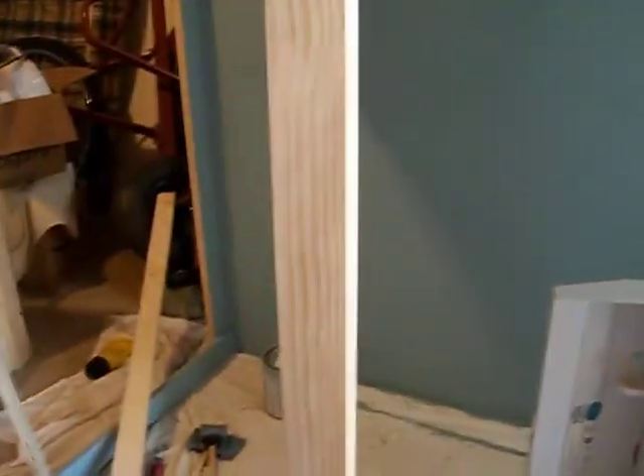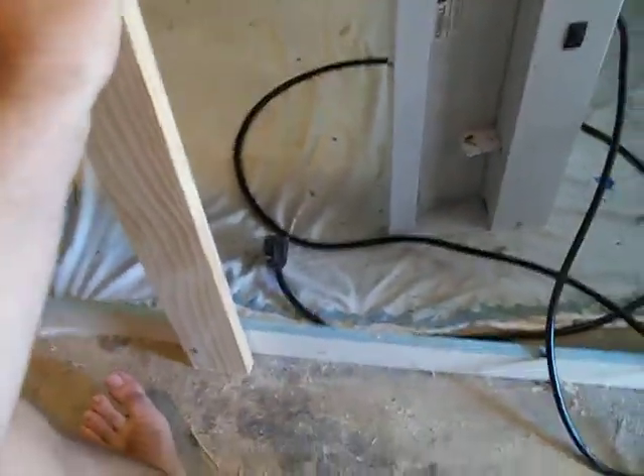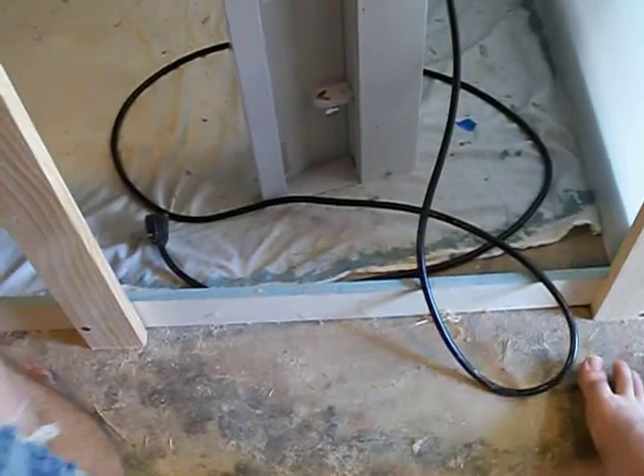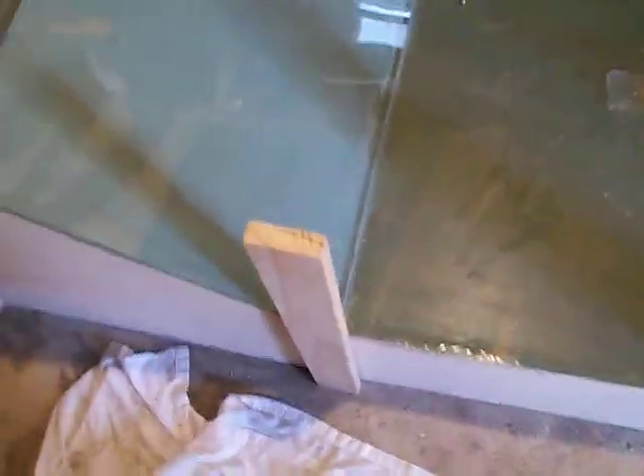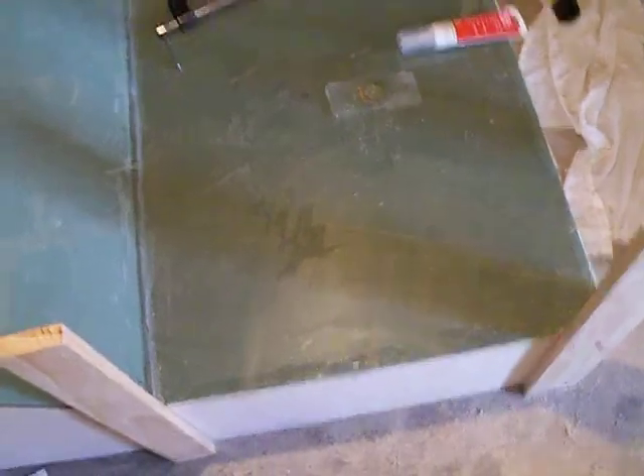Otherwise, that's looking pretty good, and the bottom part's still where it was. I was going to get some work done today, but unfortunately I'm at an impasse. I need to get these door frames cut and made. I got the long part cut, but I don't have the across done, which I can't do because this isn't fixed in place, so I don't know exactly what size I'm going to need for the bottom. I can't do that until I know where this is going to sit, and I can't get that put up until I get the plexiglass for the sides done. There's a bunch of things that are waiting on other things to get done.